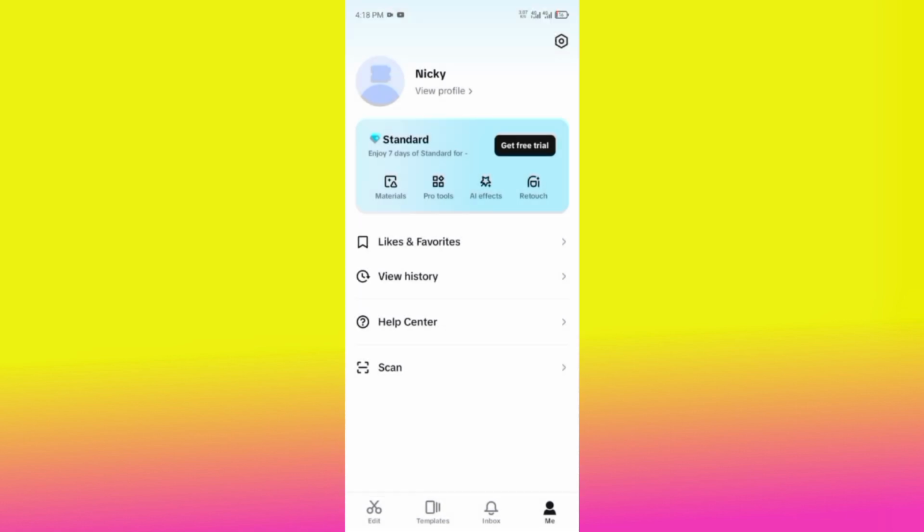But you need to take note. You can only export video 4 times. Yes, just 4 times. That's the only limit that they give you. As a new beginner, they will only allow you to export video 4 times for free. Then they will ask you to pay. If you don't pay, then the watermark will start showing.